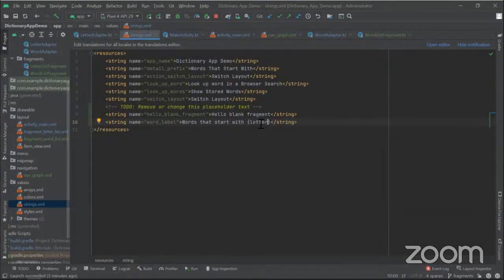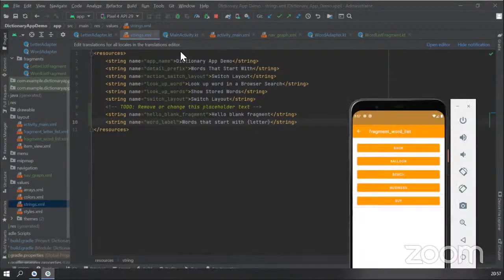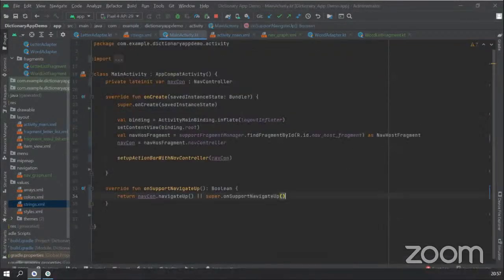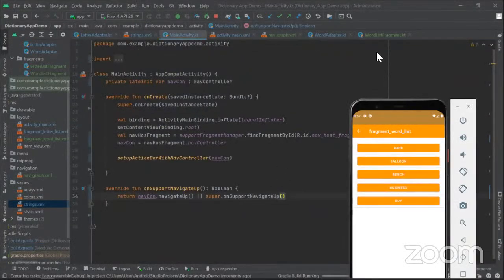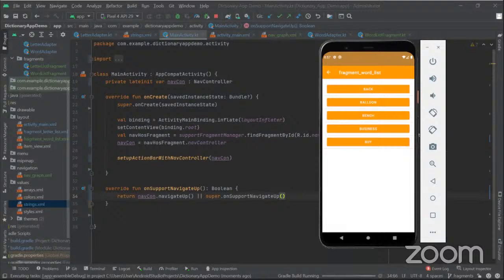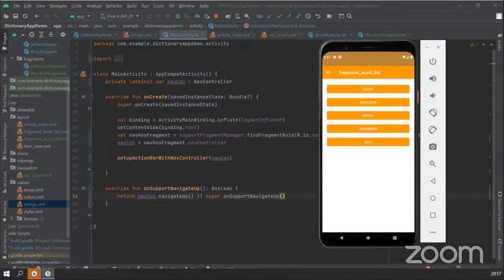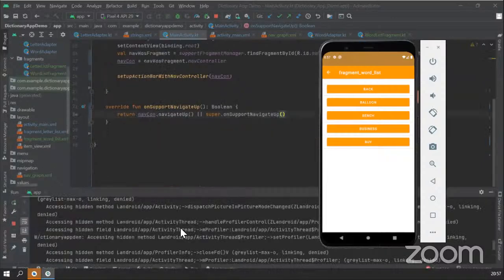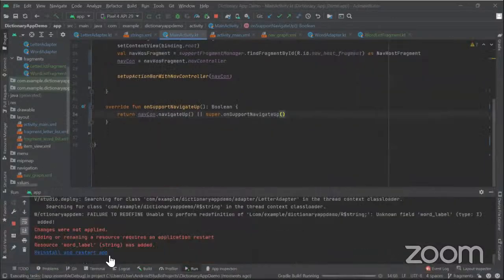Let's run this and see the changes. I have to reinstall and restart.